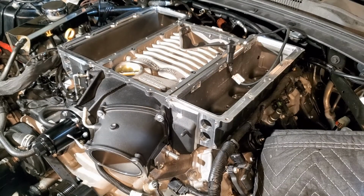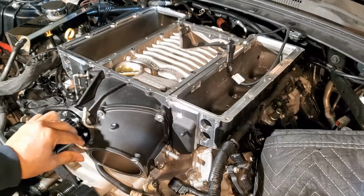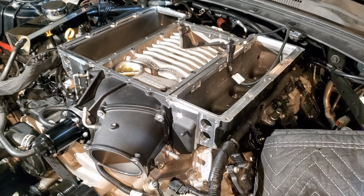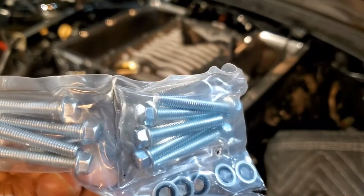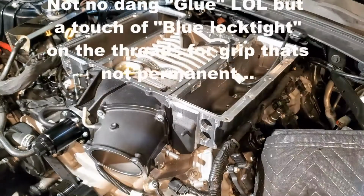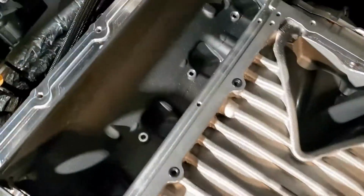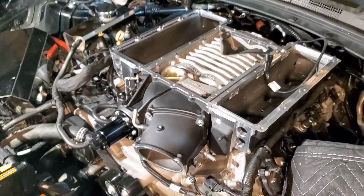Alright guys, we got this sucker on, and I'm telling you, it's a pain in the butt. Nobody ever said it was going to be a piece of cake, but it's basically sitting there. Now the instructions tell us to go ahead and mount them in with the 10 bolts they give you, which are these, 5 on each side. You gotta put some blue on it. And they're gonna go in those holes, if you can see. Those holes. So we're gonna get them mounted in.